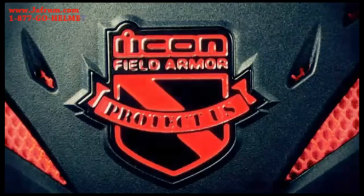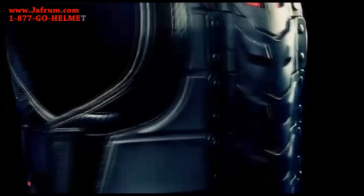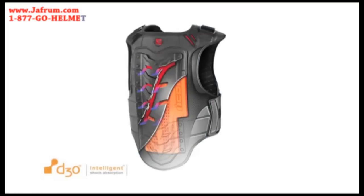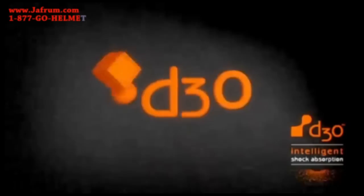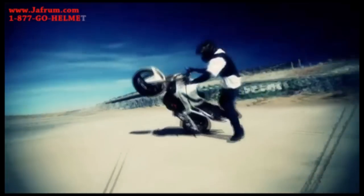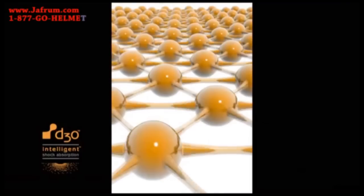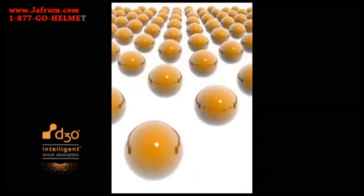The primary upgrade of the Stryker Series over the original Field Armor is in the back plate. We still maintain the flexibility of it, but underneath this panel we have a sheet of D3O. Basically, the story behind D3O is that it maintains its flexibility during normal everyday use, which is great for a product like Field Armor where flexibility is a key wearing feature. And then at a moment of impact, it actually turns slightly stiffer and takes energy forces directed downward and disperses them to the side — it's all about energy management and energy dispersal.